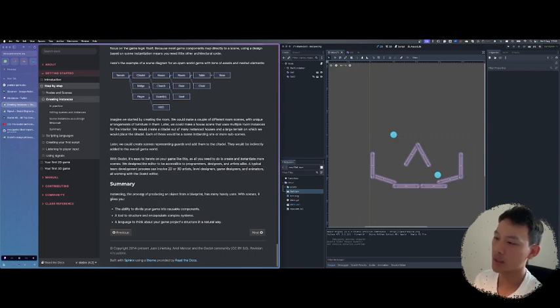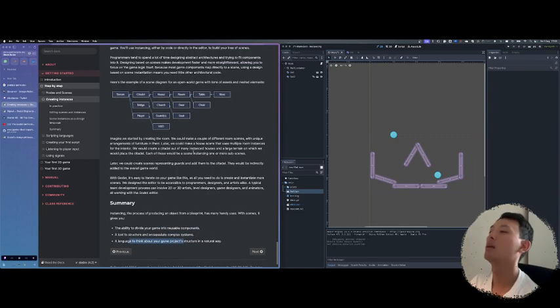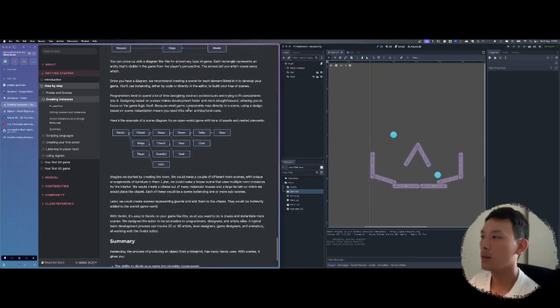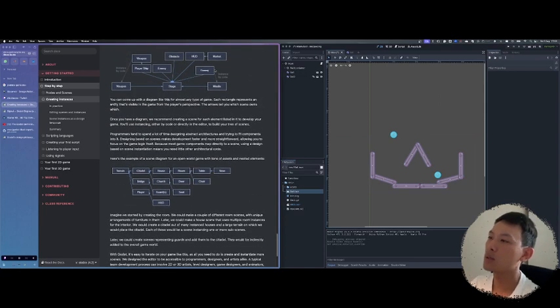The process of producing objects from a blueprint has many handy uses. With scenes, it gives you the ability to divide your game into reusable components, a tool to structure and encapsulate complex systems, and a language to think about your game's projects in a natural way. Okay, and that's really interesting. So we can think about our games as this diagram, which initially becomes a blueprint of pieces to actually implement.